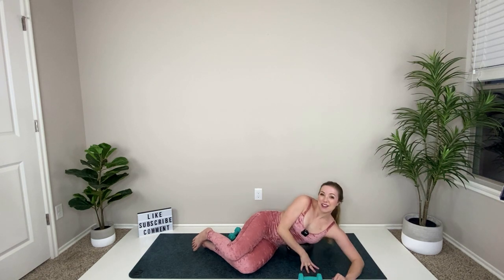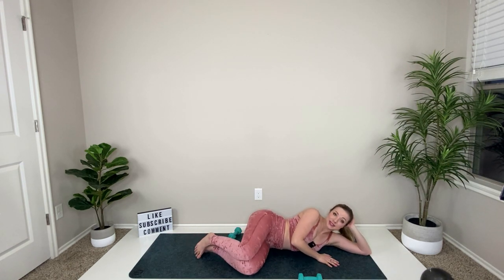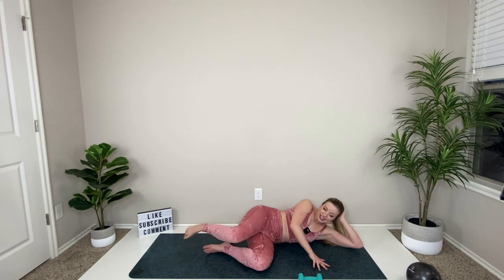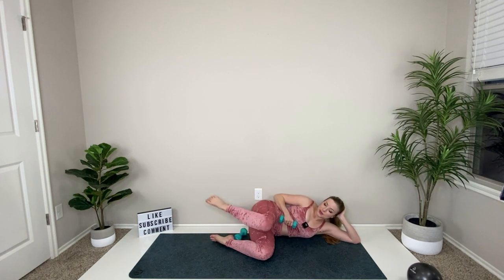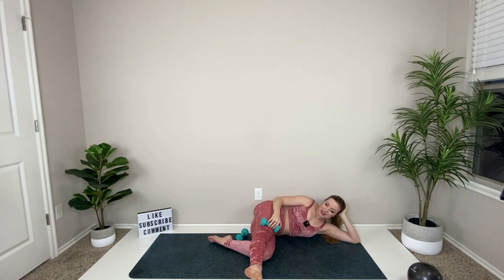Move the ball out of the way, rest your head down in your hands, and grab that one weight. Bring both knees into the chest — the key is to extend that top leg out. Rest the weight either closer to the knee (that's harder) or back toward your booty (a little easier). From here, tap the ground and lift — just close those thighs and lift. The hand is just resting on the weight holding it in place, but your leg is supporting it. Try to get your ankle in line with the hips so your body's making a 90-degree angle.